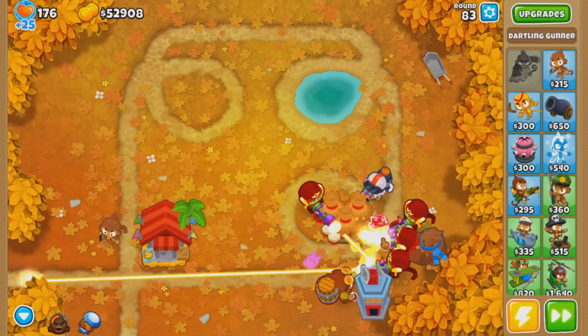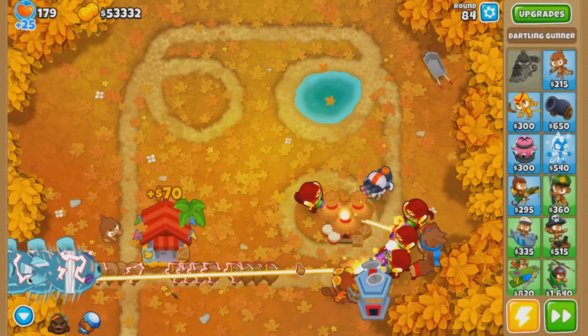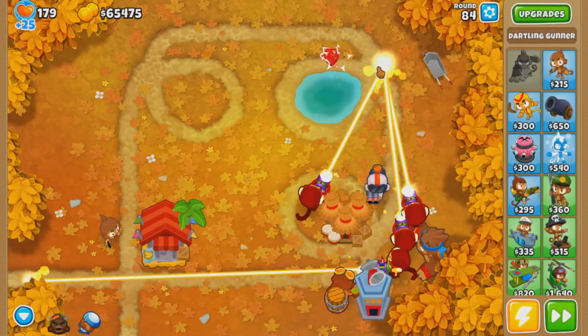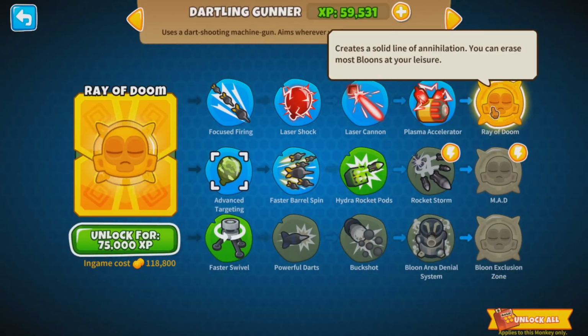How much after this round? 59.2. What? Oh my god, we're getting nothing now. Why you gotta do this to me, free play? Why? Okay, how much after this one? 59.5. Okay, you know what?